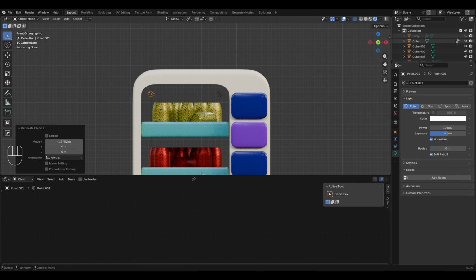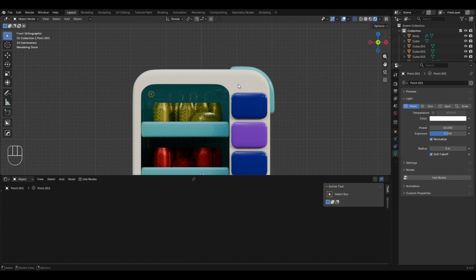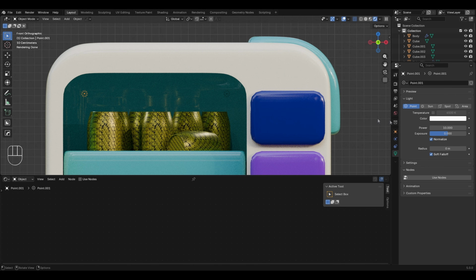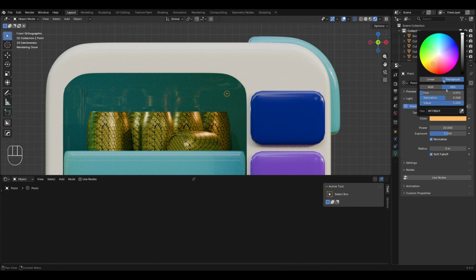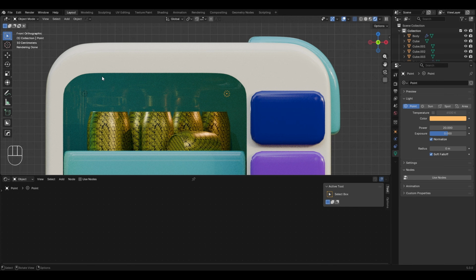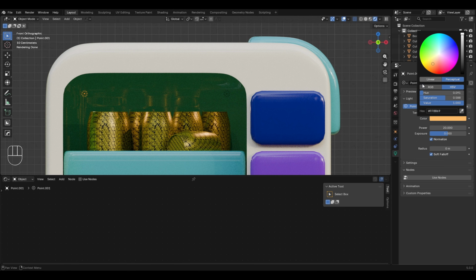And after this, I'll unhide the body so that I can check how much light we need. And currently I think that the light should have a little more power. So I'll change this to 20. Then I'll do the same with this one also. I'll change this to 20. And I'll even change this color to something like the yellow color, or maybe a mix of yellow and orange. Then I'll do the same thing for this light also. I'll change this color to that exact same color.